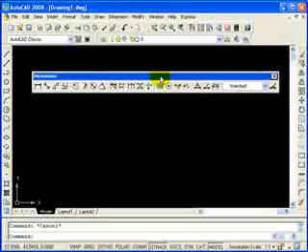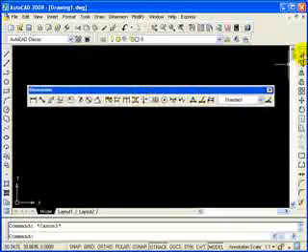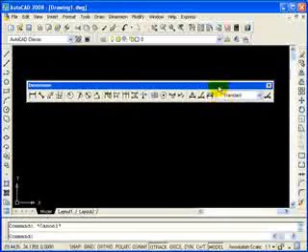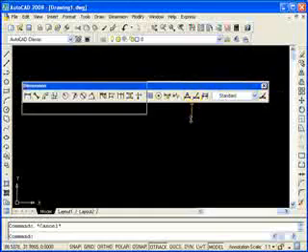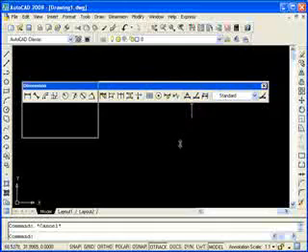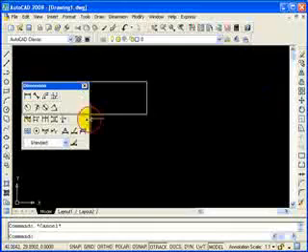A couple of other things that you can do with these toolbars when they're out here. This is called floating, and these toolbars over here are considered to be docked. Well, when the toolbars are floating, first of all, you can move them around. You can close them by clicking on the X. You can reshape them. Notice as I move my mouse to the edges of the toolbar, it's going to give me a directional arrow there. Once I get that, if I hold my mouse button down, I'm able to pull down and reshape this toolbar. Okay?